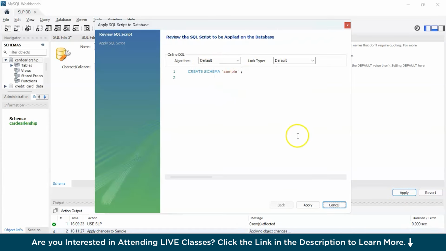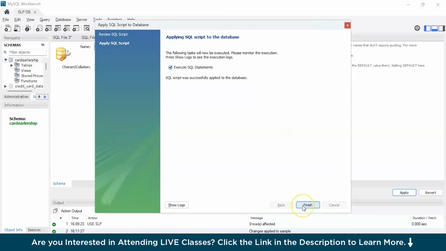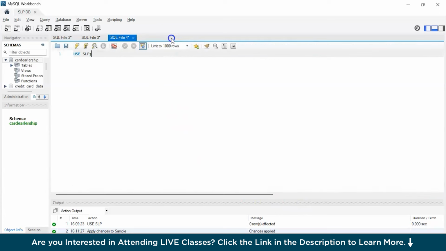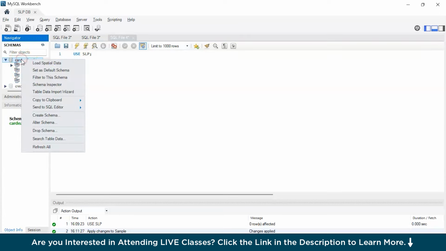Here you can check some other properties or parameters. Let's say if you want to lock it, you can, but now let's proceed with the basic default one. Apply, and a new schema has been successfully created. Now you can close this one, and let's say you don't want a schema, then you can go to the schemas here, and let's say I don't want car dealerships, you can just delete the schema by pressing drop schema.